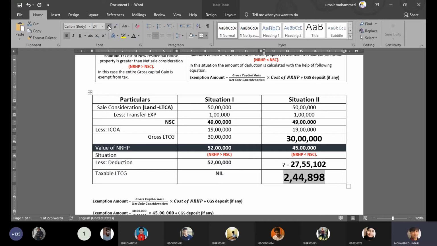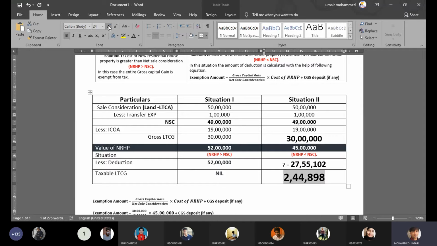So section 54F has resemblance with section 54. In section 54, you sell residential house property. With that money, you buy new residential house property. Whereas in section 54F, you have to sell any long-term capital asset other than residential house property. And the money realized as capital gain should be reinvested in a new residential house property or deposited in the capital gain scheme, or combine both together. The choice is left to the assessee.